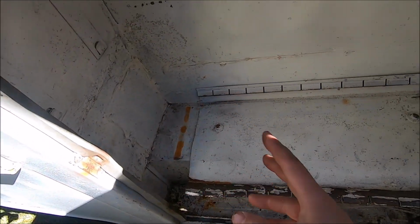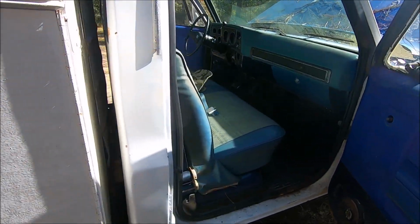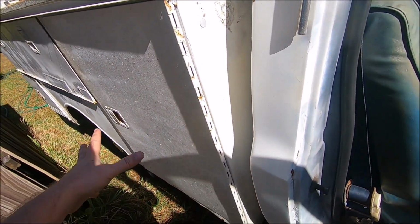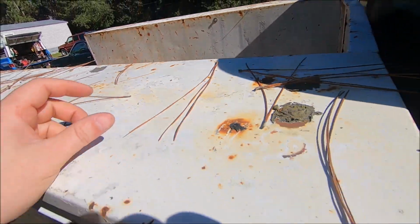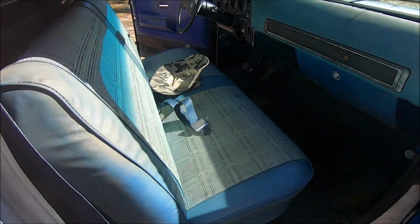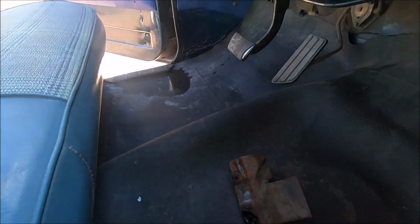But you know, it could use probably a little wiping and cleaning down, but it's there. It's not terrible. It's not like it has massive holes in it or anything. I mean, the bed could use some help, but again, the bed is there and it's structurally there. It just has some issues, cosmetic issues.